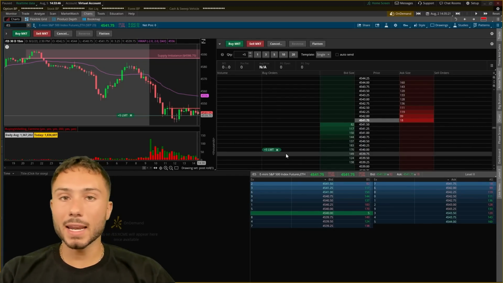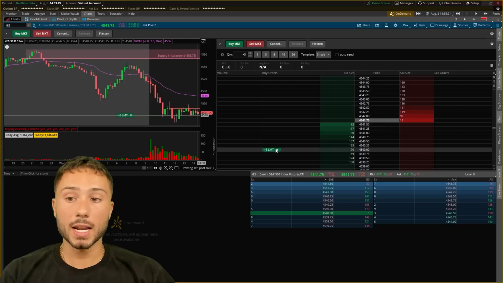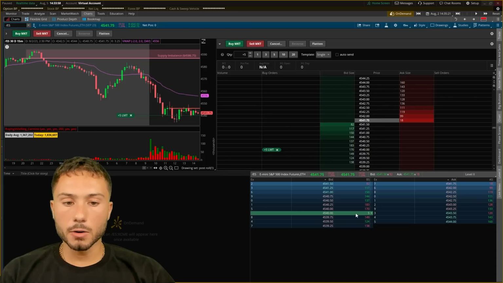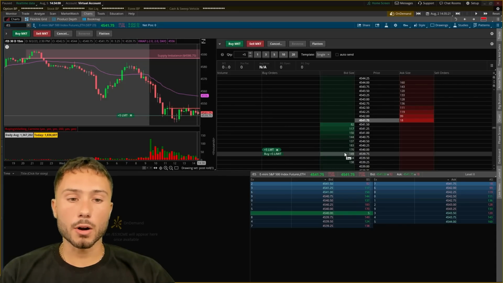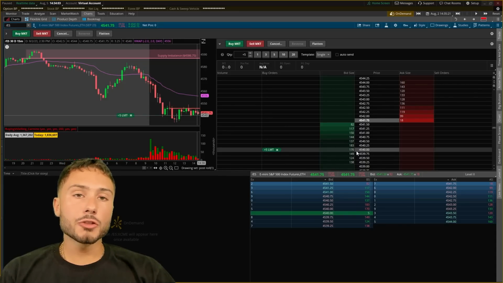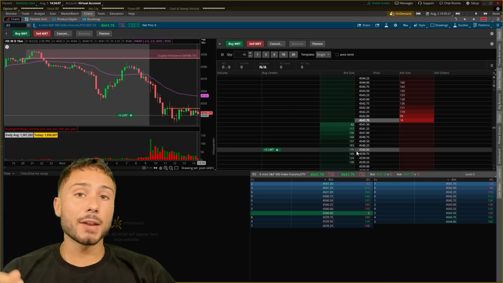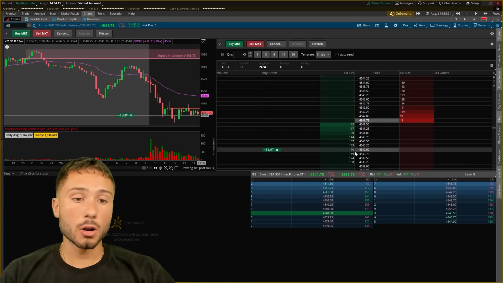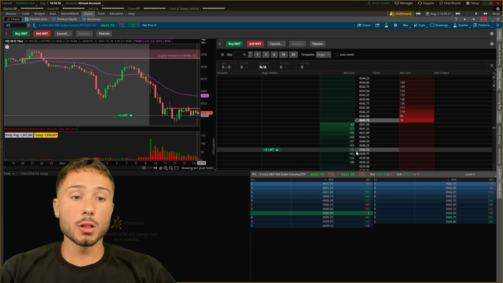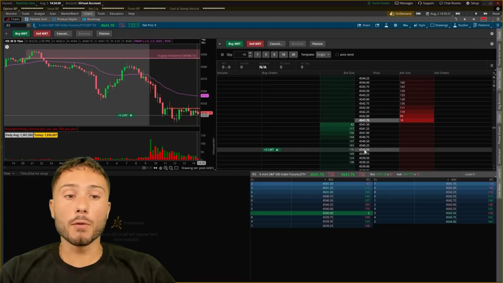Now this is a simulated environment. This is not a real trading environment. Now you could see it on the order book at 4540 via the depth of market or the level 2. And if this was a real order, there was originally 170 contracts looking to buy at 4540. However, I added 5 contracts to the order book. So this number, if it was a real order, would go from 170 to 175, indicating that I just added 5 contracts looking to passively buy at 4540.